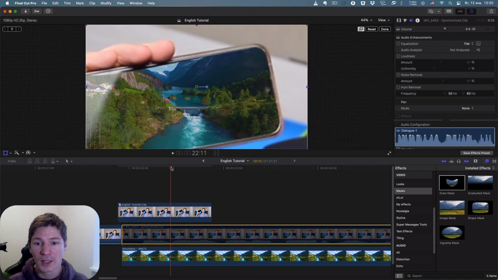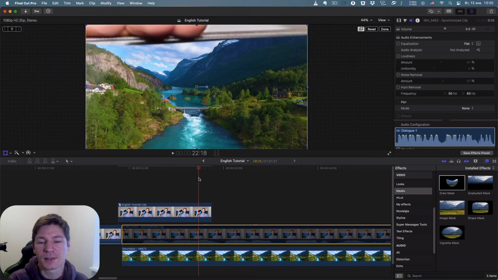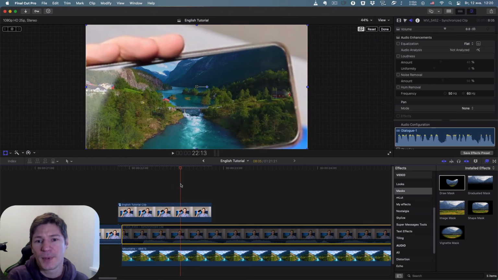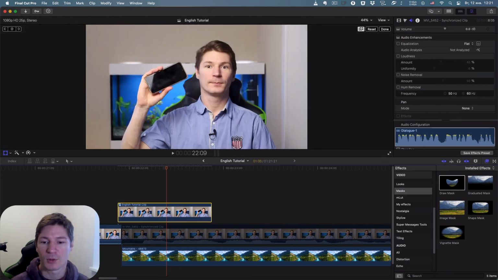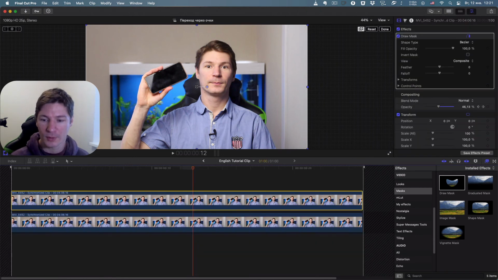As you can see, the opacity is changing too long, in my opinion, and I want the opacity to be 100% here already. So let's go into our compound clip by double clicking here.